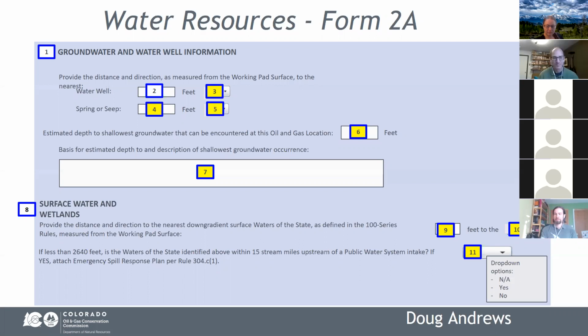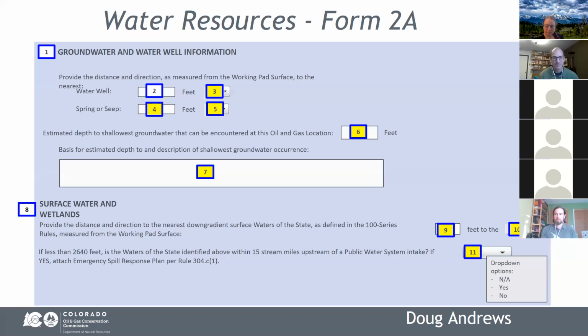It may require you to look at several different nearby water well permits. Look to see how deep the well was drilled, where the well was cased and screened. If there's any kind of boring log or lithologic log, you may need to look through that and see if they have any notation about where water was first encountered when they were drilling that water well. The whole idea of this is to try to find out how shallow groundwater is at this location, so that you and us will have an idea of the likelihood of impacts from possible spills and releases. So that's what you should do when you're estimating the depth of shallowest groundwater.